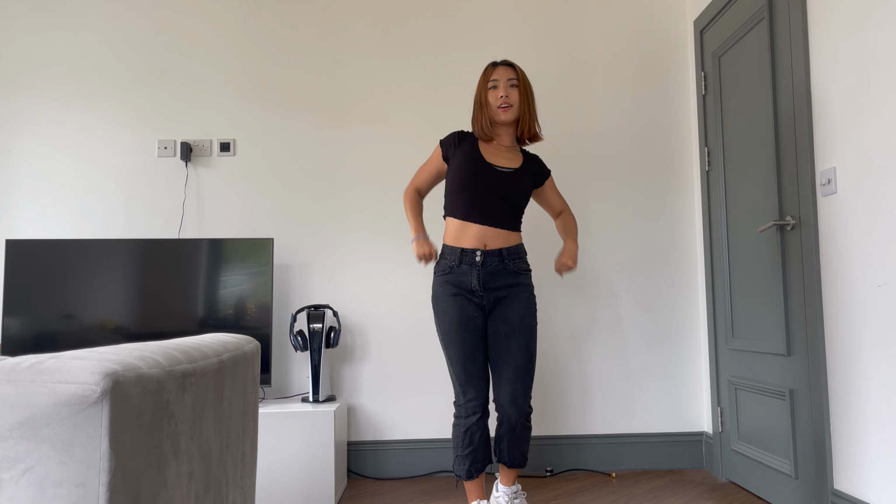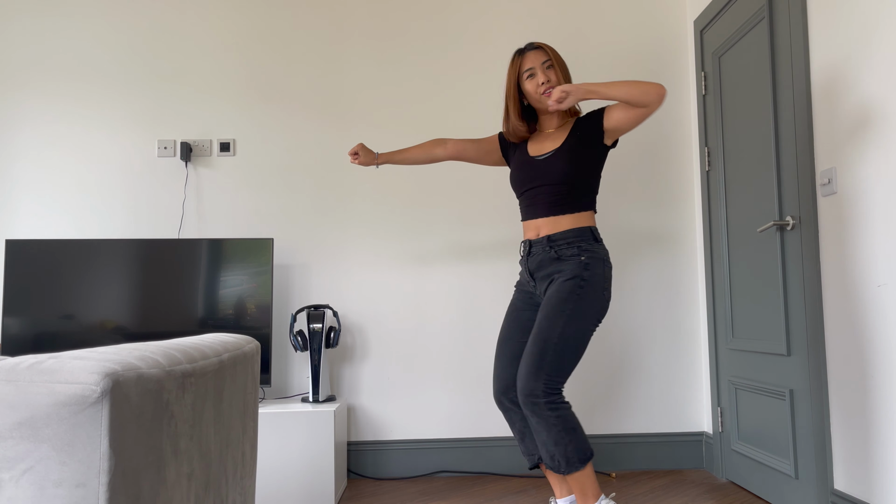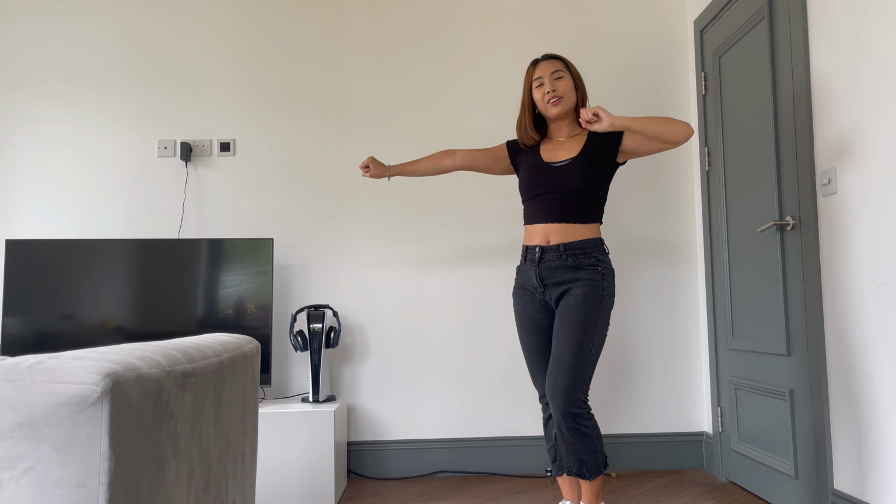Okay, let's try that again, just very slowly. From here, this ta and ta. From here, pull together, kick and out. Okay, all good. From here, we're gonna go step, step, and step, and. Okay, so from here, let's do that again.